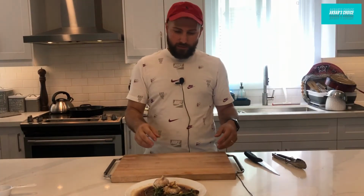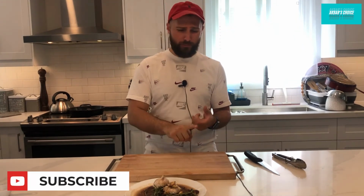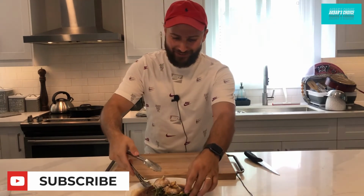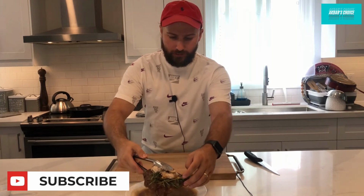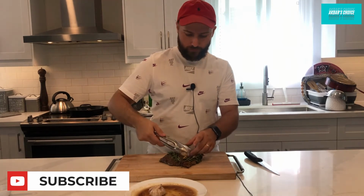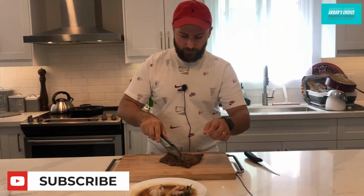We've let it rest. It's got beautiful flavor: salt, black pepper, roasted garlic, rosemary, brown butter. This is gonna be good, even if I didn't cook it right. All right, let's take it off. Been resting for a few minutes. Well, let's give it a cut, shall we?